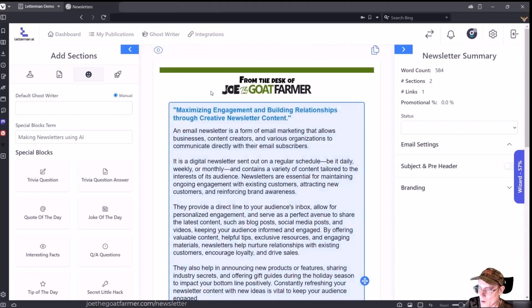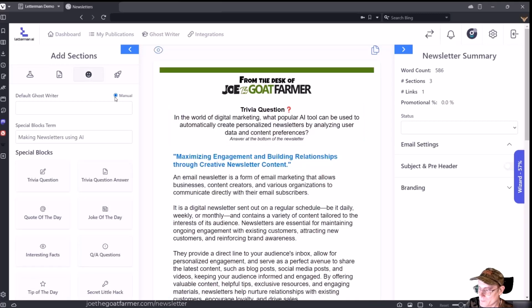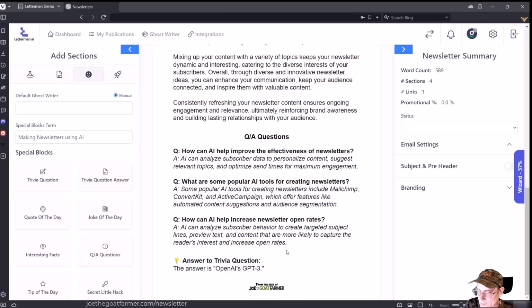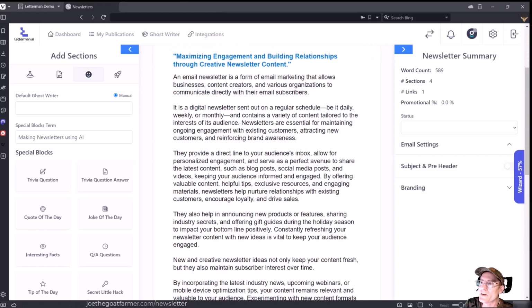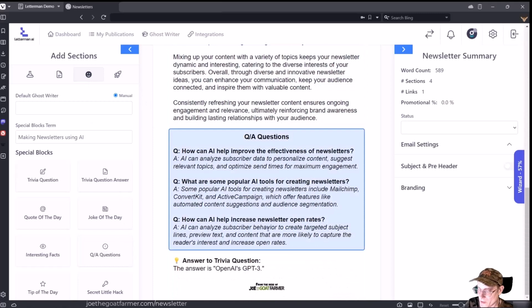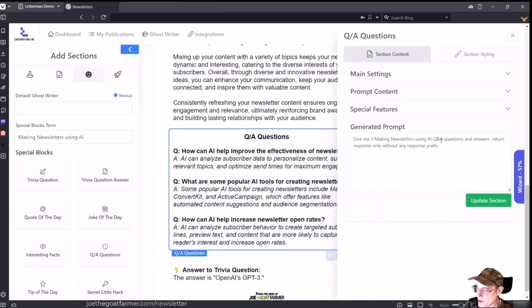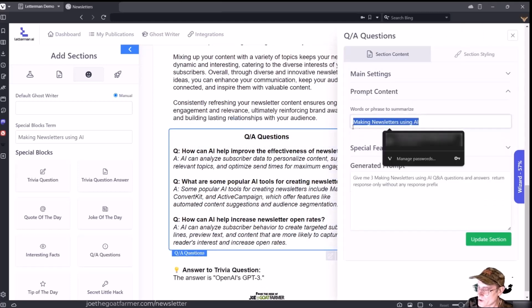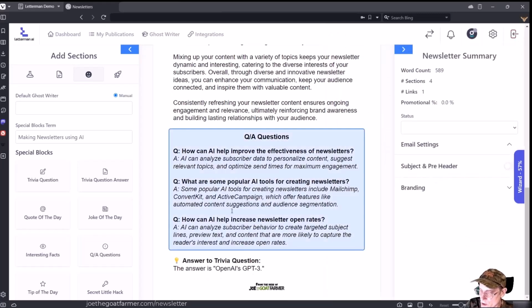And before I forget, let's go to the very top, and we're in here, trivia questions. Put that in there. And then at the very bottom, we're going to add the trivia answer. There we go. That's kind of neat to get them to scroll all the way to the bottom. I like these little special things. Kind of neat to see what they do too. And all of them, you can edit them and make some adjustments. So if I click this edit Q&A questions, I can see the generated prompt, so I can make some adjustments there. Also, you can just use a few words and phrases. So it's pretty easy to make some adjustments if you need to on any of these.